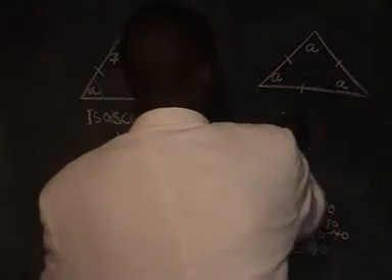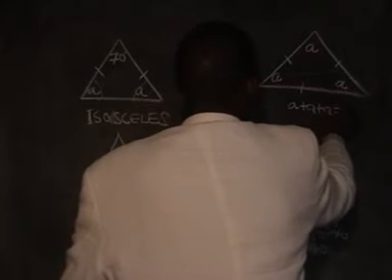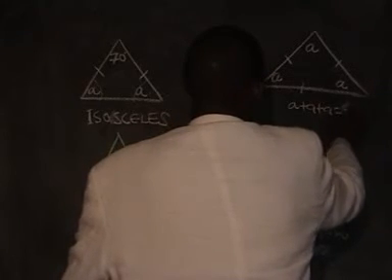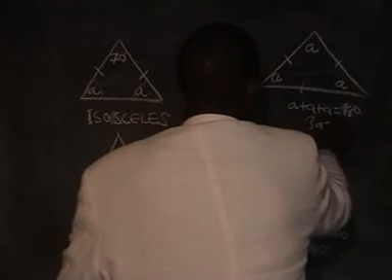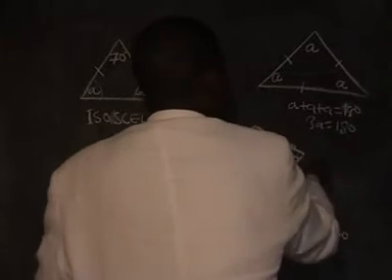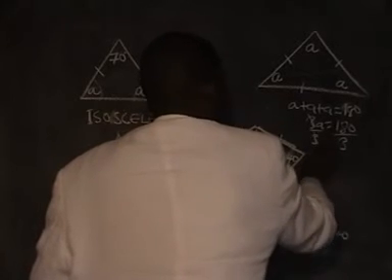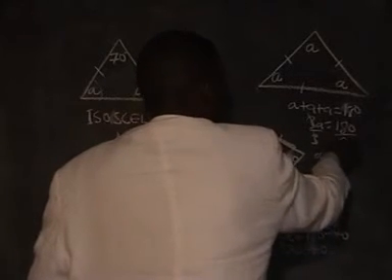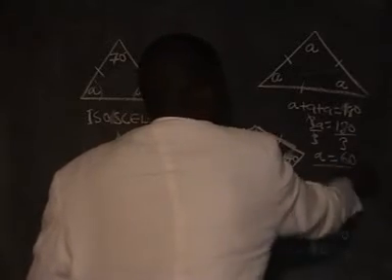What you are going to do is add A plus A plus A, and you get 180. So A plus A plus A, this is 3A equals 180. So what you are going to do there is divide by 3 on both sides. 3 and 3 cancel, then A comes to 3 into 18, it is 6. 3 into 0, 0. So A is equal to 60 degrees.